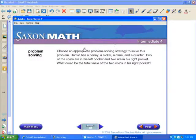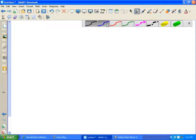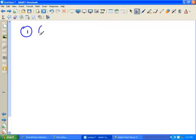Okay, problem solving. Hamid has a penny, a nickel, a dime, and a quarter. 2 of the coins are in his left pocket and 2 are in his right pocket. What could be the total value of the 2 coins in his right pocket? So again, let's make our combinations. We've got a penny, a nickel, a dime, and a quarter.